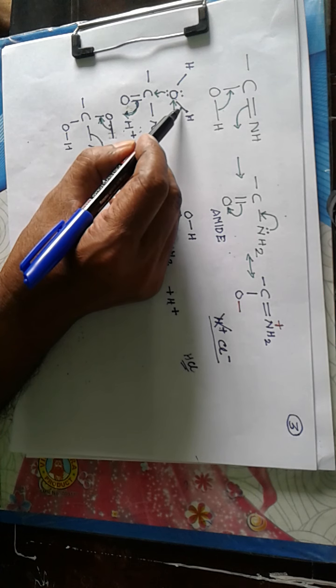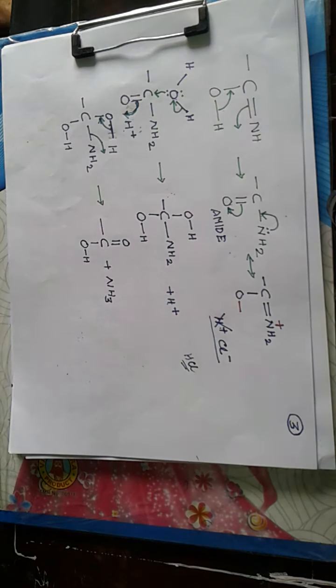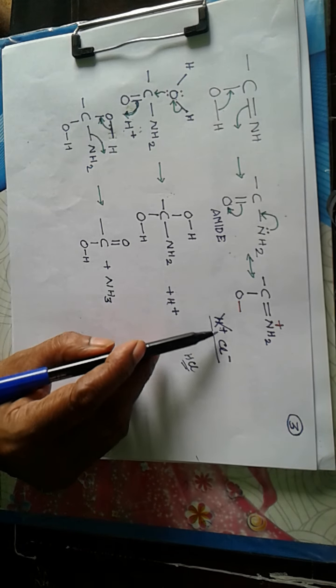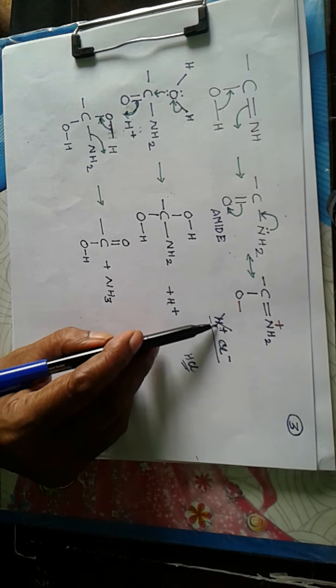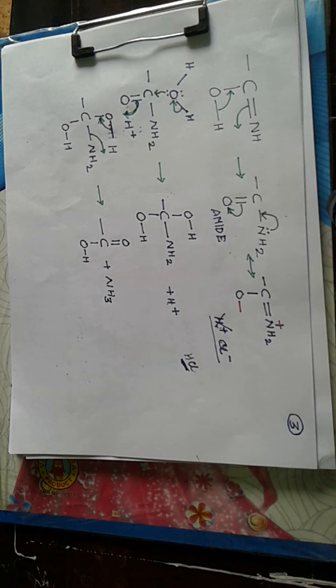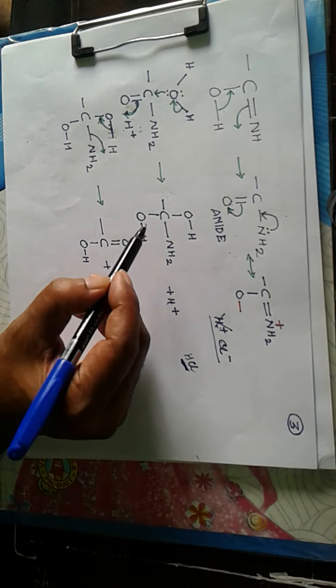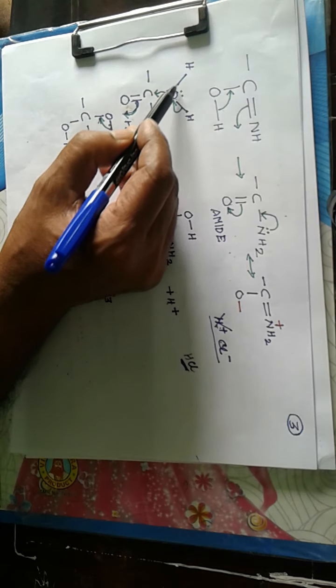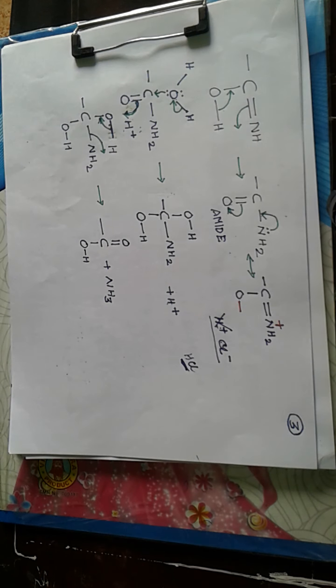Then this OH bond will be shifting over the oxygen atom to neutralize its positive charge, so H is removed as H positive, so that the H positive taken from this HCl molecule is given back and we get HCl back, so HCl is a catalyst. And the net reaction is addition of an OH and an H, that is water. So water reacts chemically, it splits into H and OH and then adds to the structure.